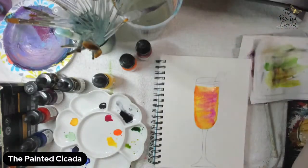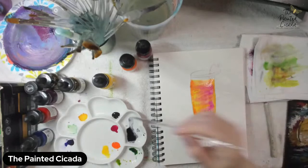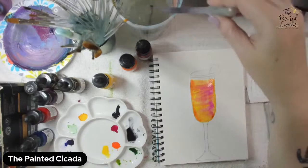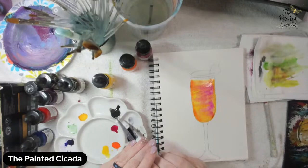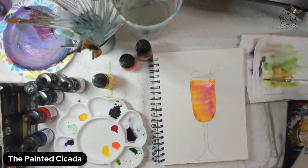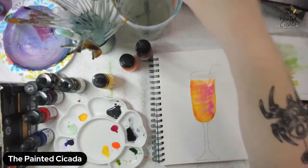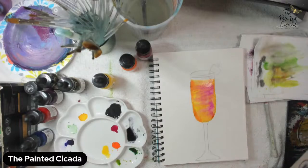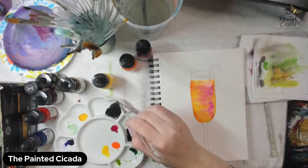So I'm going to leave that, and then we are going to move into the shadows just like we did earlier. And I'm going to test my shadow shade. That is way too dark. You can see I tested it over here. That's way too dark. So I'm going to add just a little more water. That's still really dark. Let's see. There's a lot more pigment here in this acrylic than there was in the watercolor. There we go. So I had to thin my black quite a bit more.